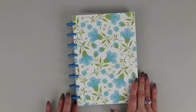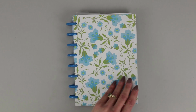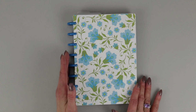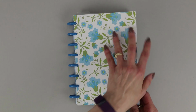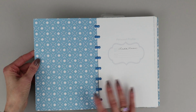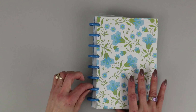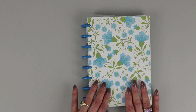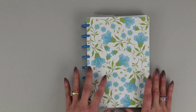First of all, to make this journal, I cut 8.5 by 11-inch paper in half, so it's like a half-size journal. On the cover, I used 2 pieces of cardstock, and I just used snail tape to tape them together. And I used rings. The rings here are from the ARC system that I purchased at Michael's. However, I cut this cover like 1/8 of an inch larger than the pages.